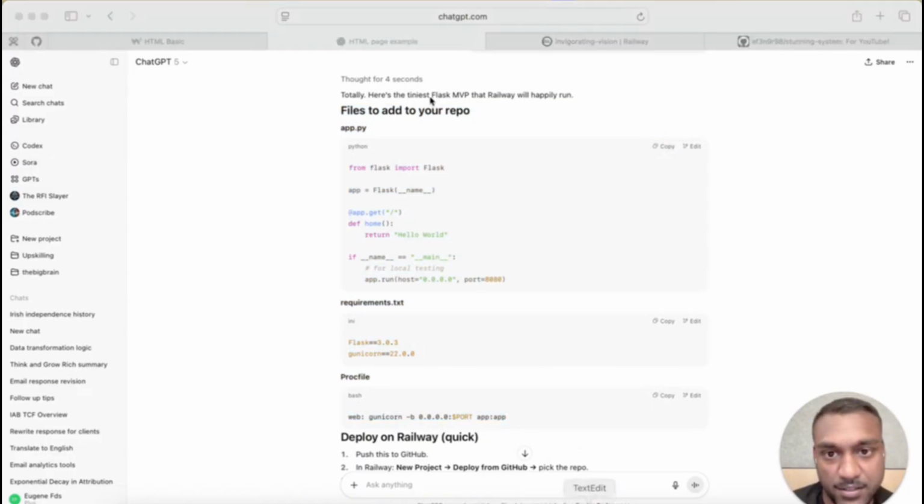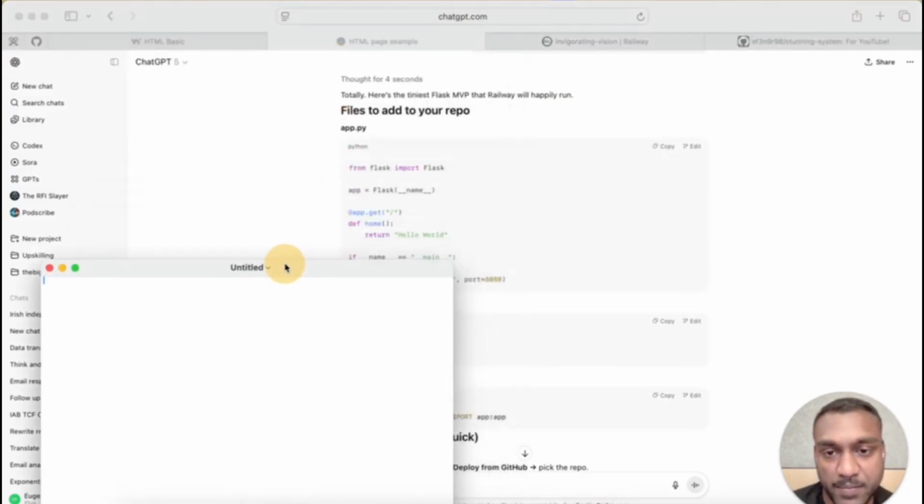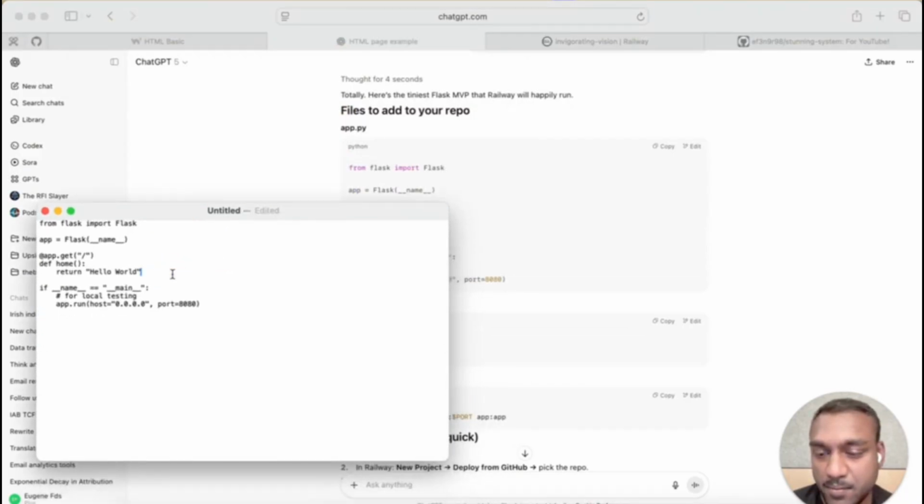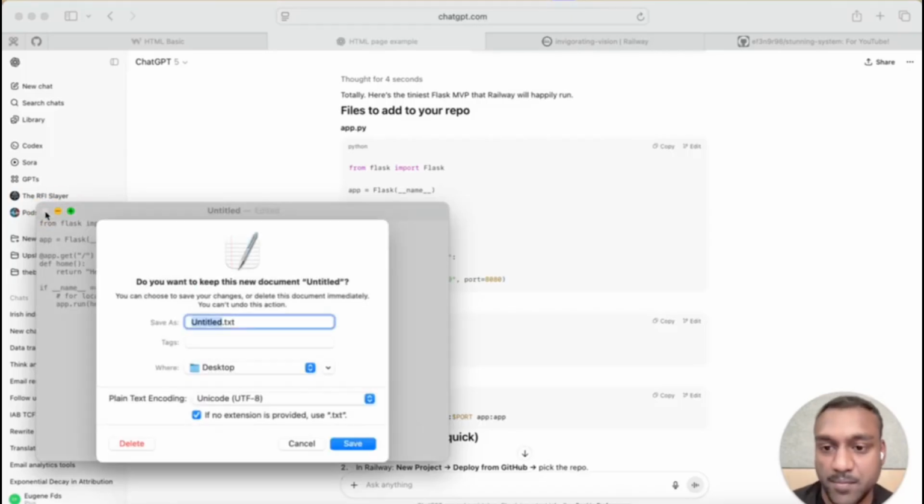Let's see. I'll use a notepad once again. Okay. app.py. And notice again that I'm changing the extension of the file. And this is a really bad habit.